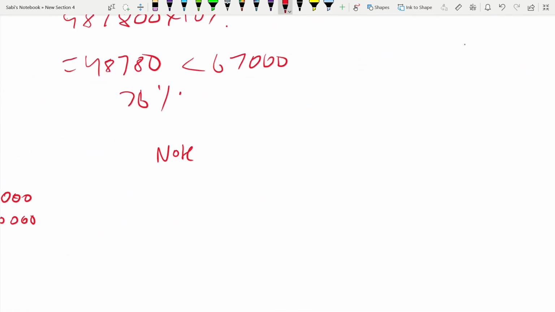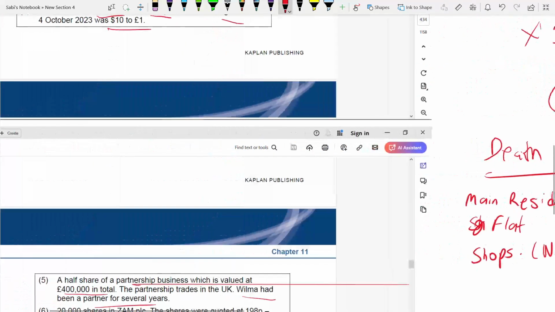Note 1. Shop. Related property. Remember that A divided by A plus B into this one. It's a related property. You quickly have to identify like this. Nowhere in the exam they will say this is related property or not. You have to understand it's related property. Okay. So now let's see.